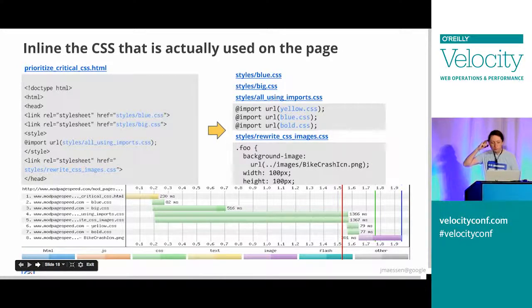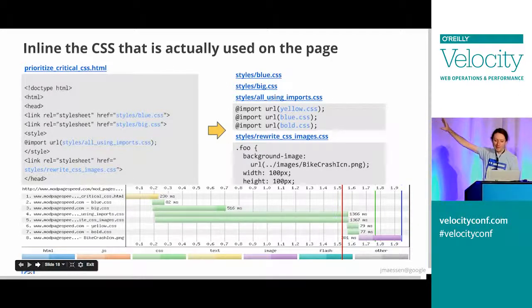I think a couple of speakers so far this week have talked about this question of how much of your CSS you are actually using on your pages, and how much you actually need to load the page initially versus need for JavaScript interaction after the page is loaded. And so what I want to stress here is, if you have CSS, first of all, you should be putting your CSS at the top of your document as much as you possibly can.